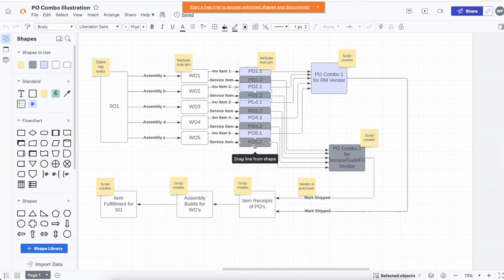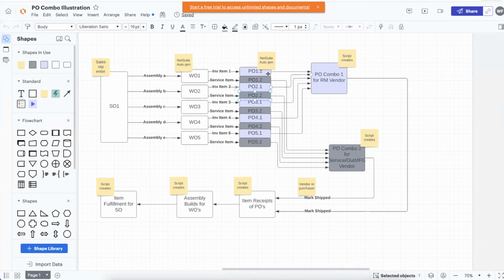So what the make-to-order solution that Insphere Consulting creates does is combine all of the purchase orders to their own vendor. Look at all these purple purchase orders. They're all purchasing a raw material, a tangible inventory item.